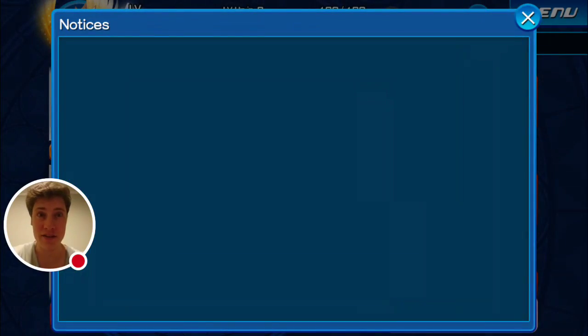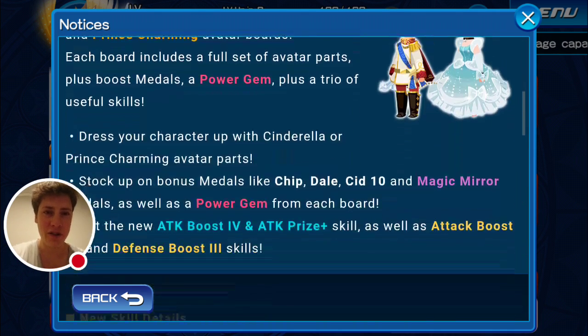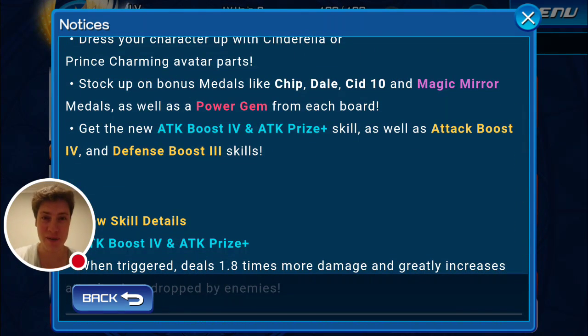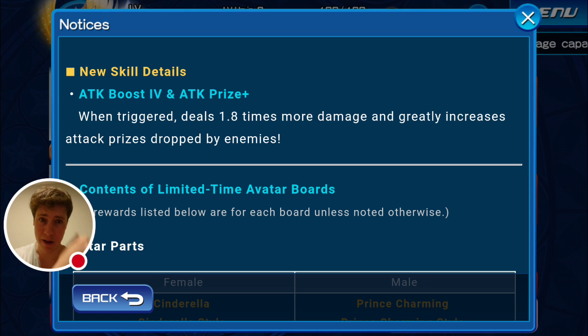The main thing is the avatar board. Let's have a look. And the really cool thing inside that is AB4 and APP. Woohoo! AB4 and APP, good lord, that would be powerful. So yeah, 1.8 times the damage and drops all those attack price pluses.